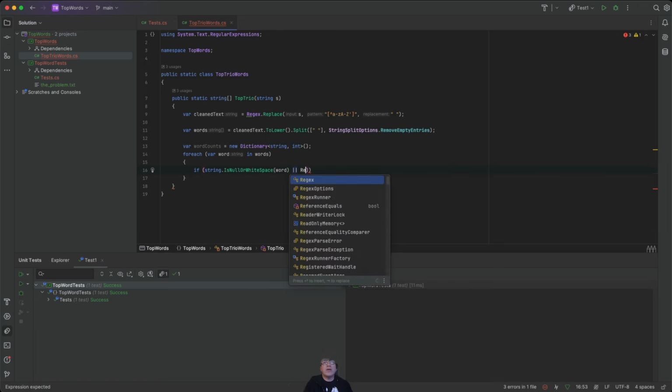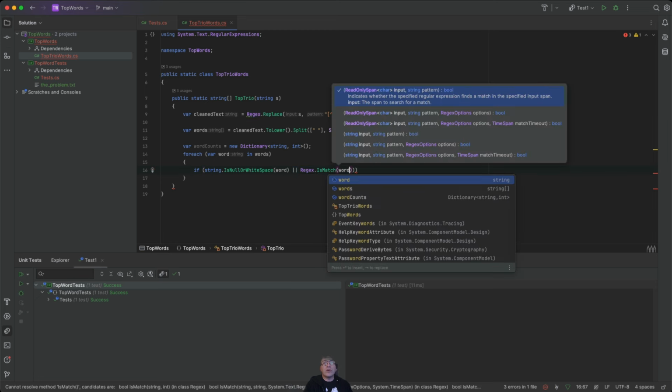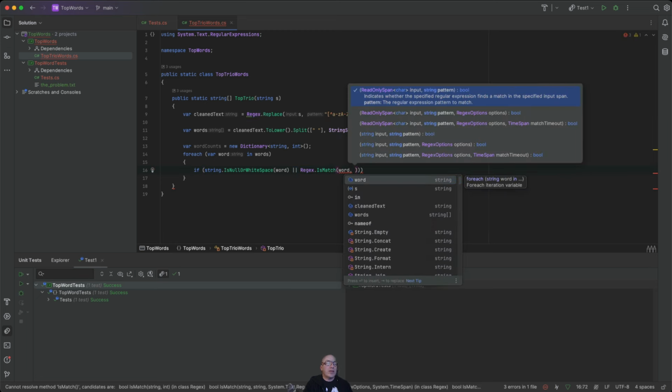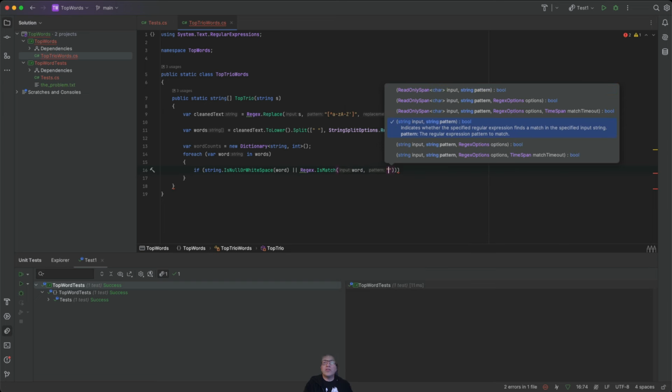Or if regex matches on word the junk. We want to exclude the apostrophe, but also other special characters. So I'm going to do caret and then look for apostrophes.